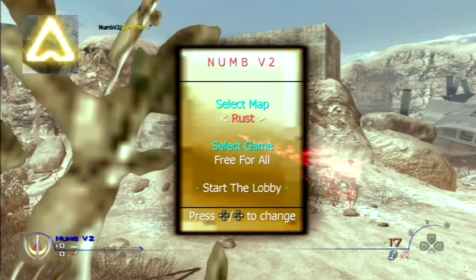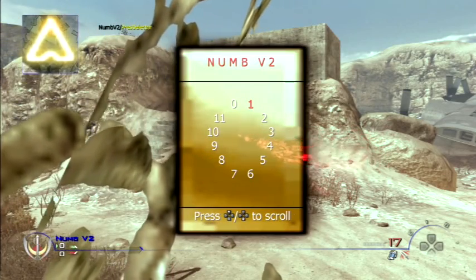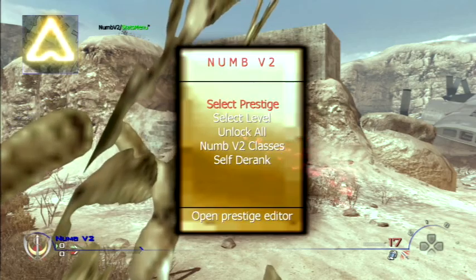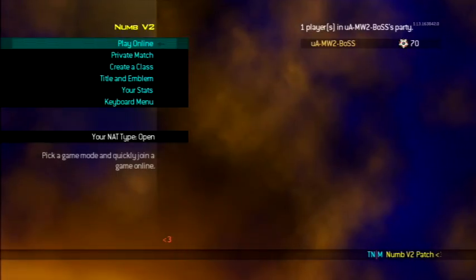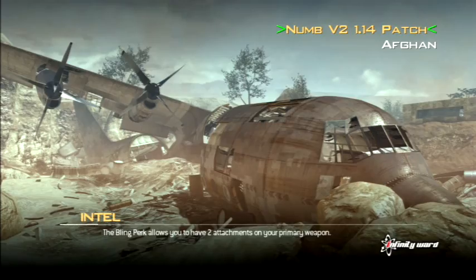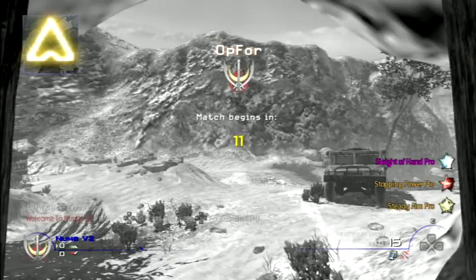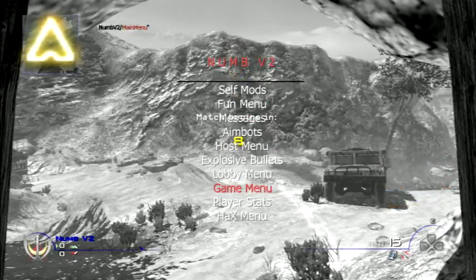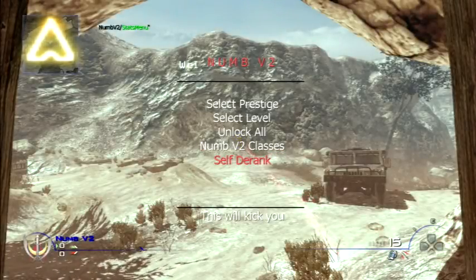Game menu, you can choose any map you want and any game mode. You can select any prestige that you want, it could be 11th prestige, 0, 1, 2. Select any level you want to be. Unlock all. Well, I shouldn't have actually done that, but I've already unlocked everything that's in here. Okay, that unlocks everything, that's just their classes, and you can obviously rank yourself.